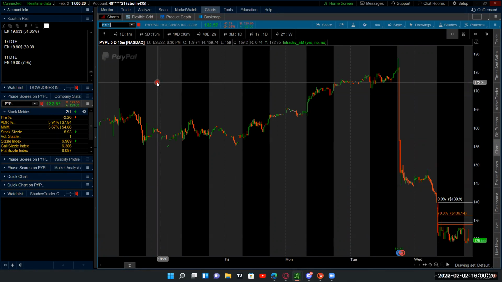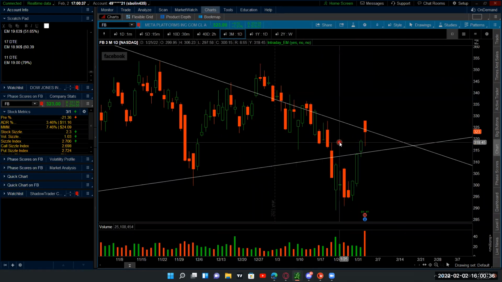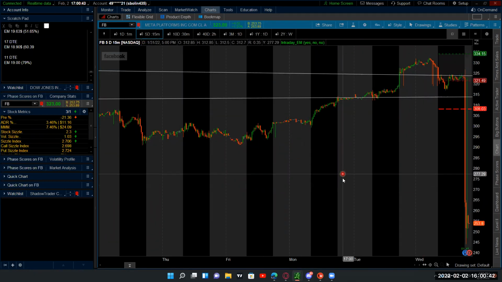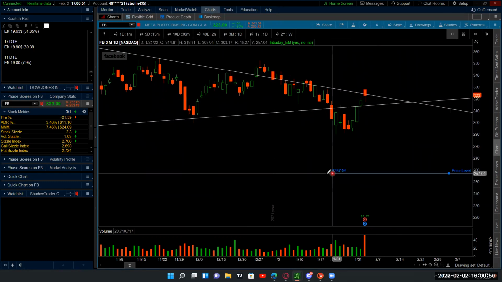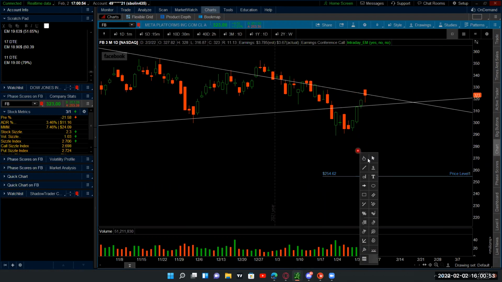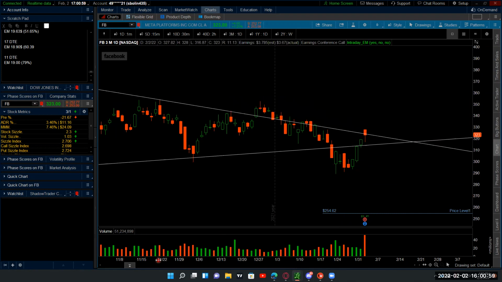I was watching Facebook, I've got a sweet spot for Facebook earnings. This was the very first one that I'd ever seen get just annihilated on good news. I was really just shocked. I didn't understand how you can give good news and still go down. We're at 253 right now. Take that out to the daily chart. 253 is way down here. This is going to be a good play back to the upside.